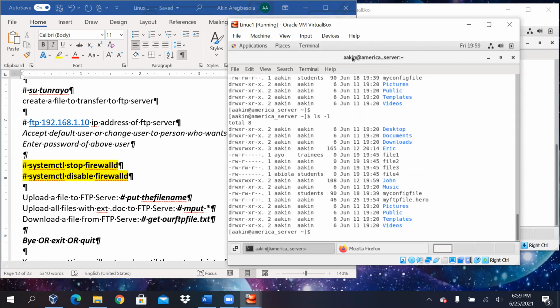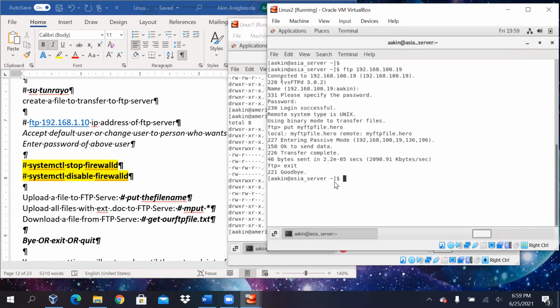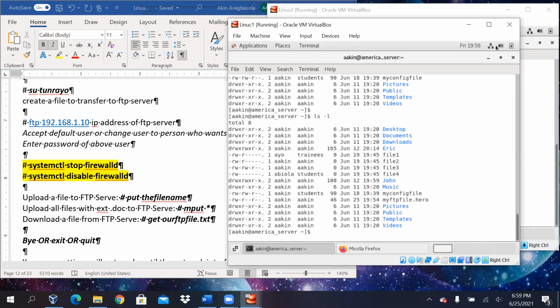So we're still in Linux 1. Let's load Linux 2. What file is here that is not there? Let's see. So we have this file 1, and even file 2.